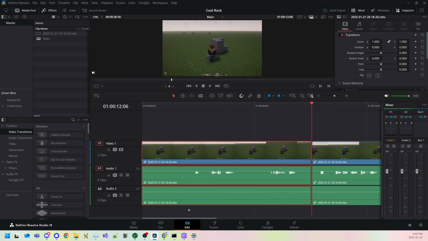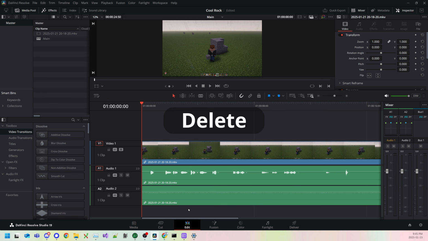So we can instead highlight them and hit delete. And what that's going to do is, again, delete those clips, but this time anything that's to the right of that gets pulled back over to fill in the empty space. And it can be weird if you've got your cuts on different tracks at different points, but you can play with that and learn that yourself.